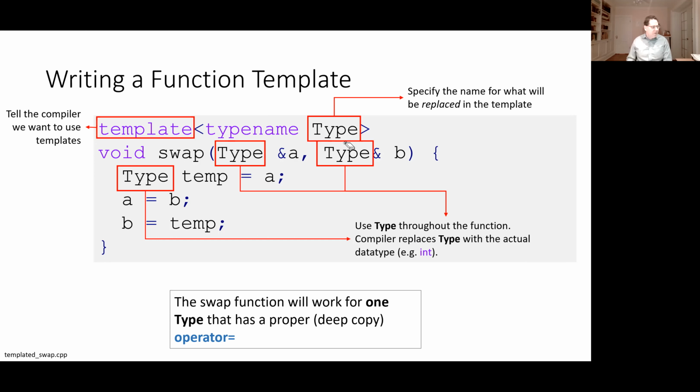So the question is, do all types have operator equal? I mean, the vast majority do, but no, you can define types that don't have operator equal. But everything built in, like int, double, floats, all have operator equal, and strings, which is not built in but is a class, also has operator equal. So the vast majority of classes and types have operator equal. There are some where people decide they don't want to allow people to copy or assign values, and they just won't define it.